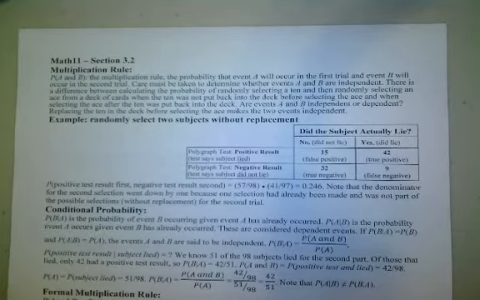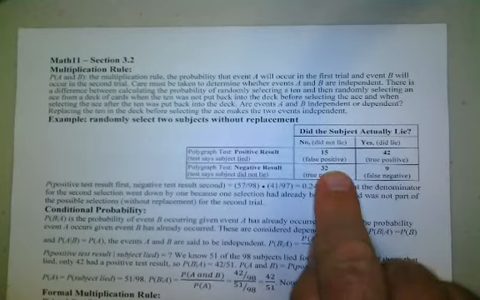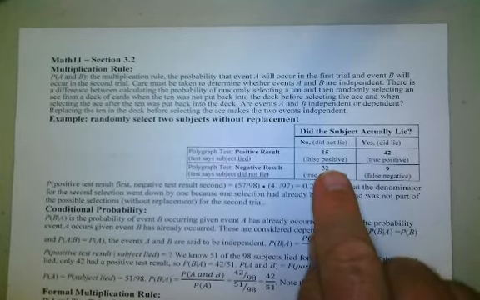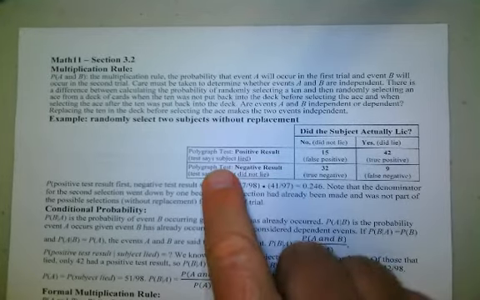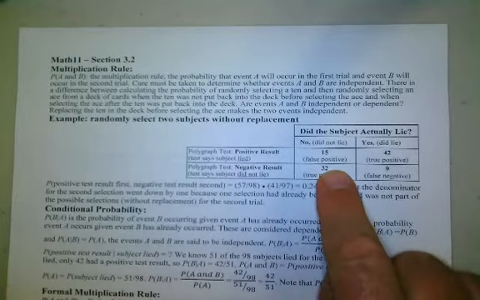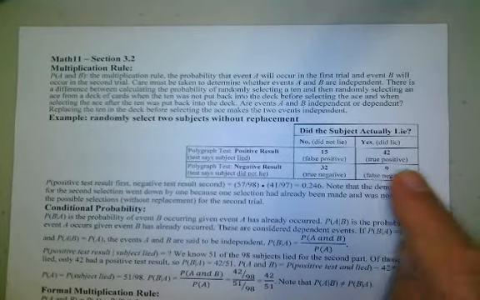This is a polygraph test and the results from that. So we have positive results, so note the word positive in both of these, and it's split into two groups because even though the polygraph test had a positive result, which means the test is saying the subject lied, some of those will be false positives, the subject didn't really lie. In other cases, the polygraph found out the truth. The subject did lie, and the polygraph caught them lying.